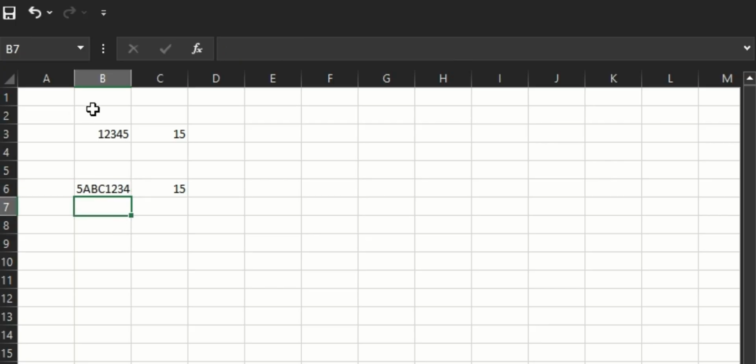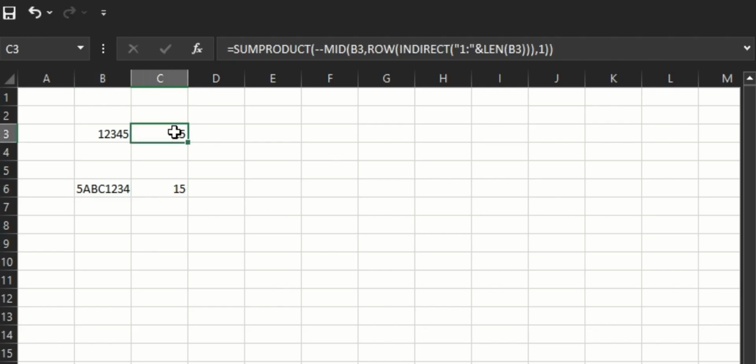So just to recap, use formula 1 when your cell is clean, when you have a pure number, all numbers in the cell, and use formula 2 when you have a more complex cell. Probably you have mixed-up symbols, characters, digits, and all of that. So the logic is different, but they both arrive at the same goal, adding up the digits in the cell.